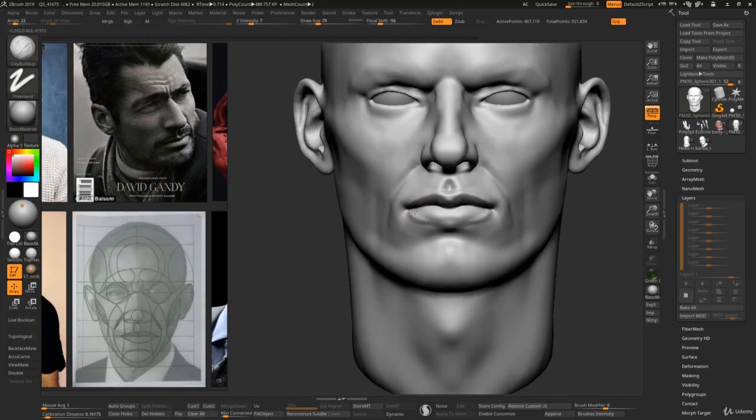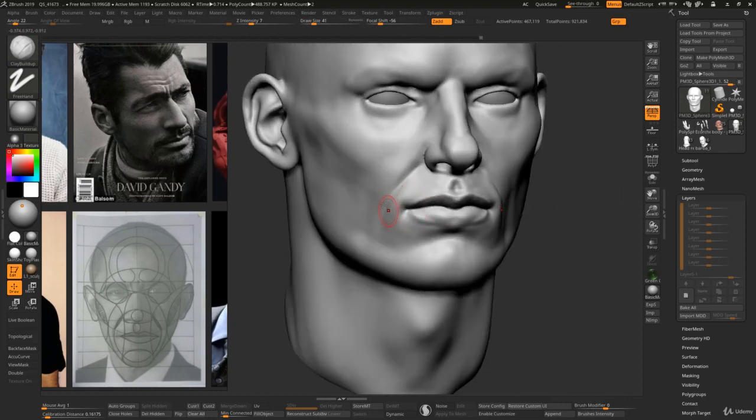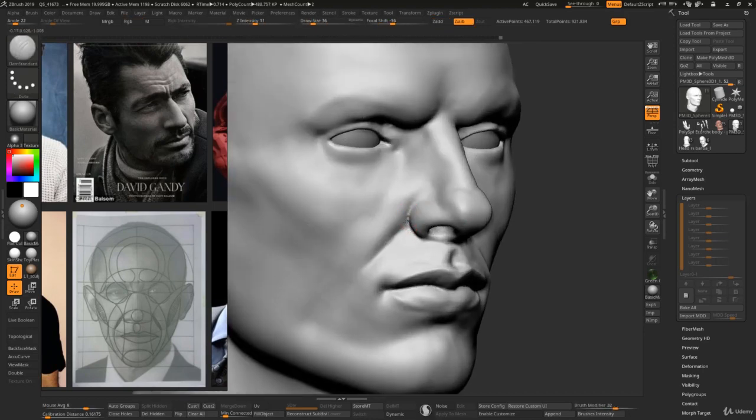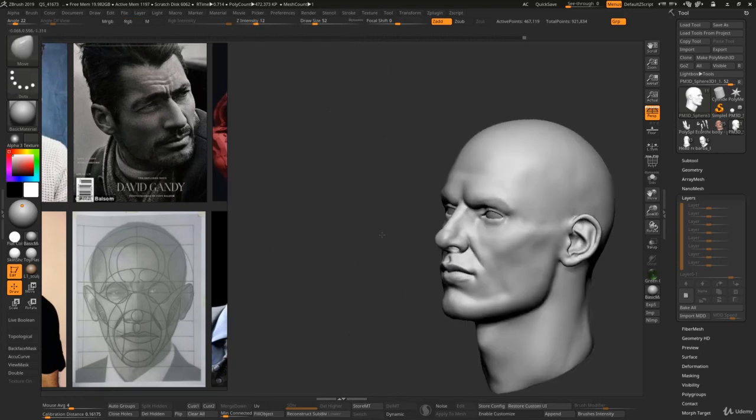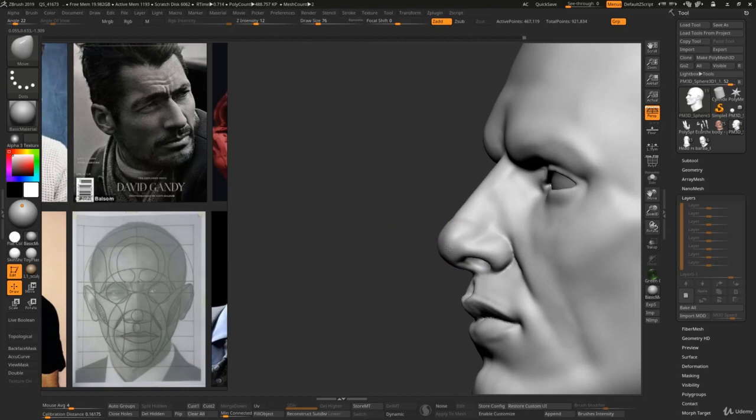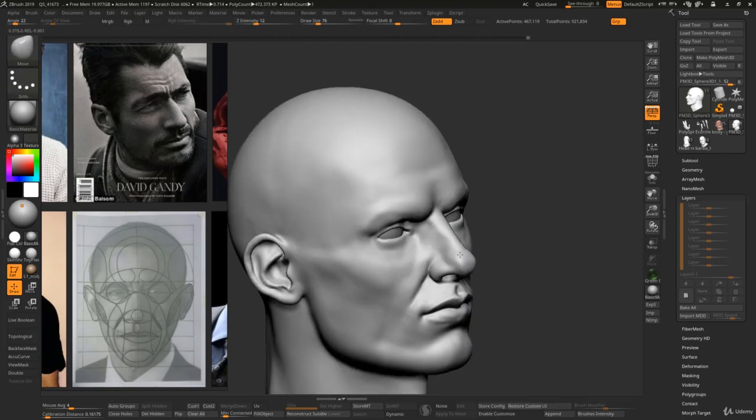And refining a little bit more the shape of the nose.